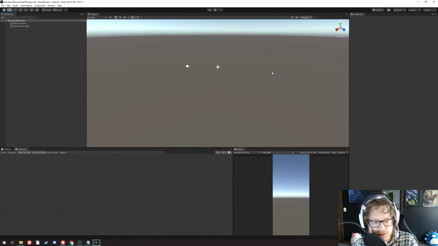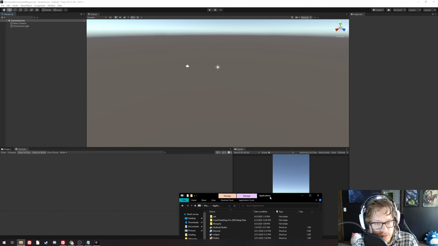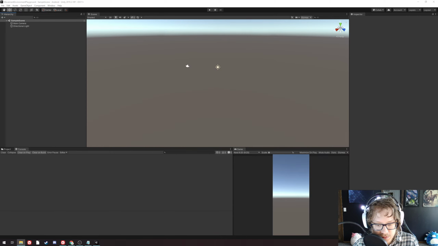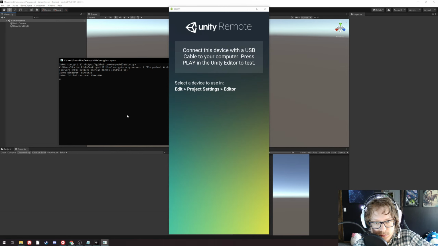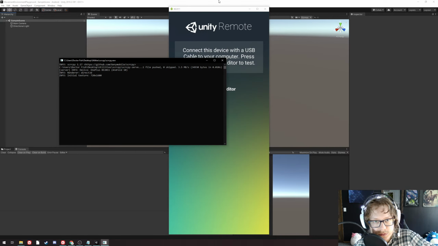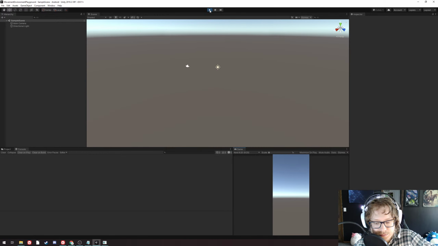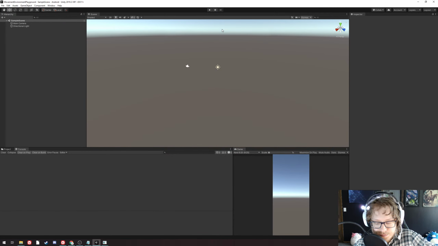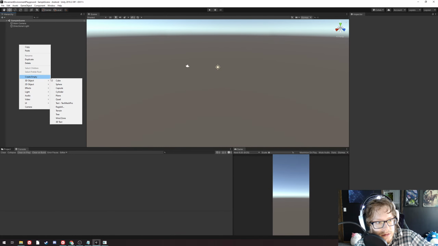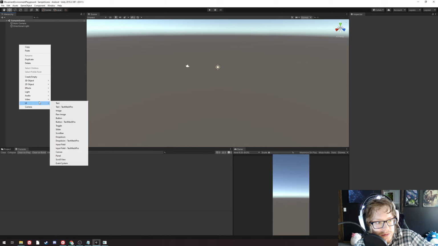That should link to my Unity Remote. Then let me pull up my device so you can see it. Okay, great. Make sure that runs before I move on. Alright, cool. There we are. And I'm going to make a little environment for my guy to move around.